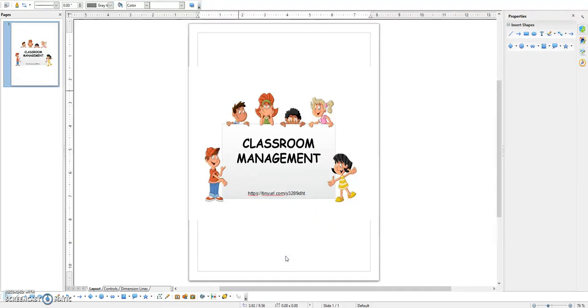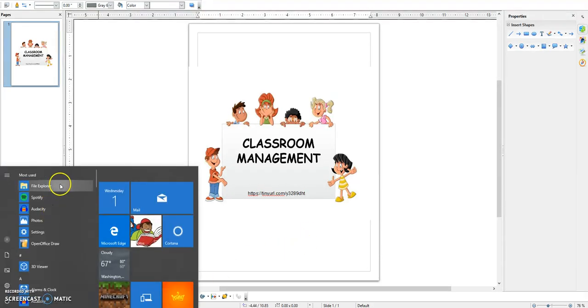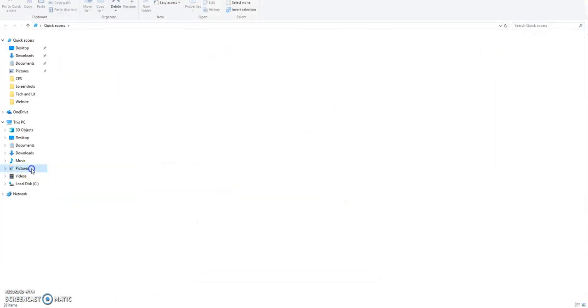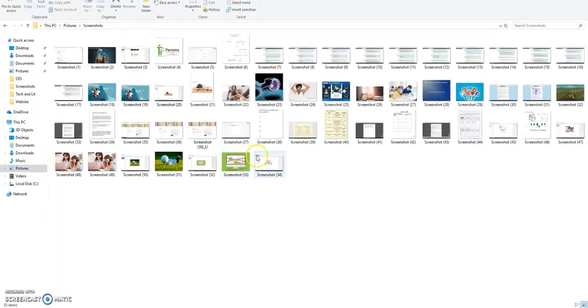However, this is what I do, and I find it to be, once you learn how to do it, very simple. I'm going to hit print screen on my computer, and then I'm going to press the Windows key and print screen, and this is going to automatically save a screenshot. So I'm then going to go to my files, go to my pictures, screenshots, and click on the latest one. As you can see, I've used this a lot.